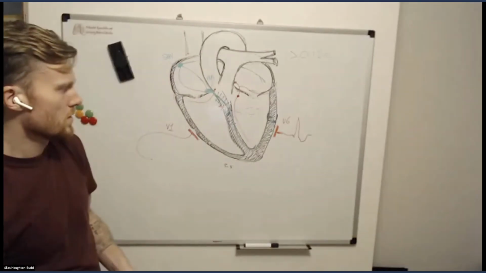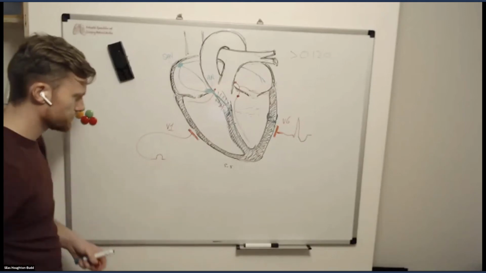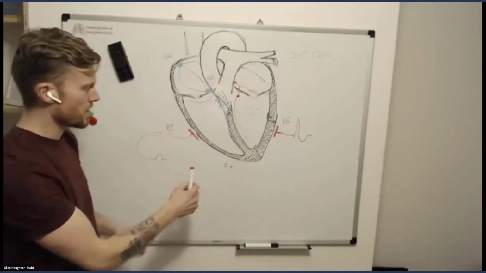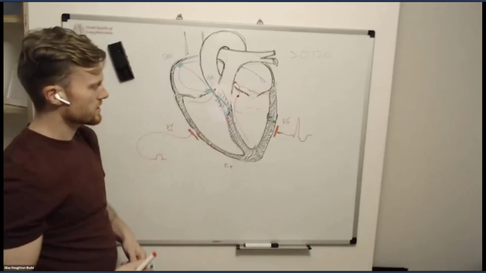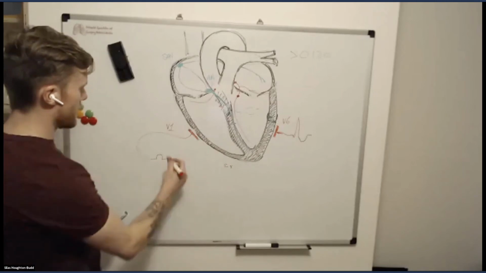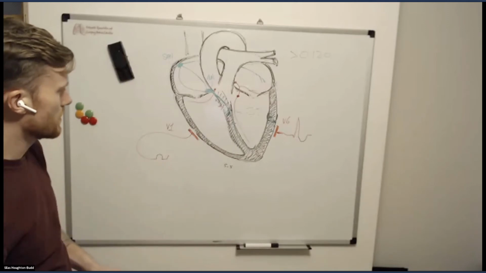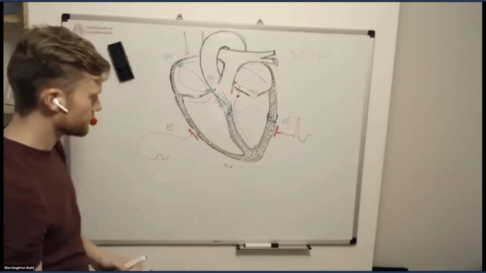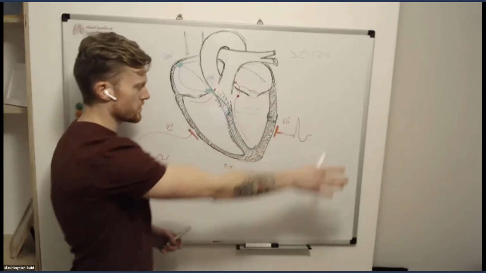If we look at V1 then, we can see we've got a normal P wave. And then essentially, because we're looking from the other way, the right bundle isn't doing its thing. And so the first thing we'll see is the interventricular septum having electricity released into it and moving across from the left to the right. And that causes a small but positive R wave in lead V1. I say small because not a lot of energy is traveling across there, and it's quickly dominated by the energy that's traveling across the left ventricle.